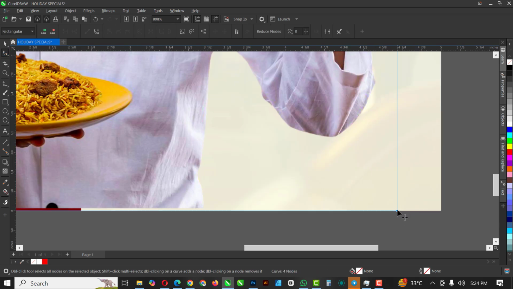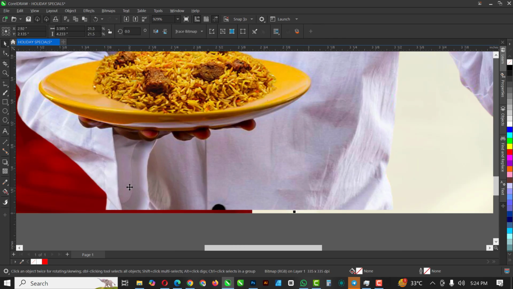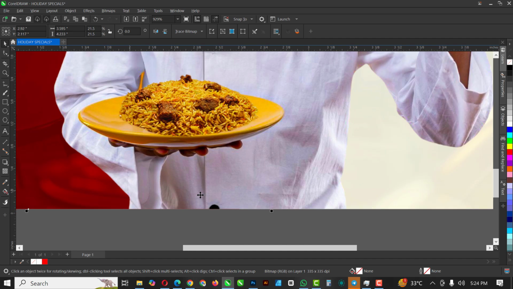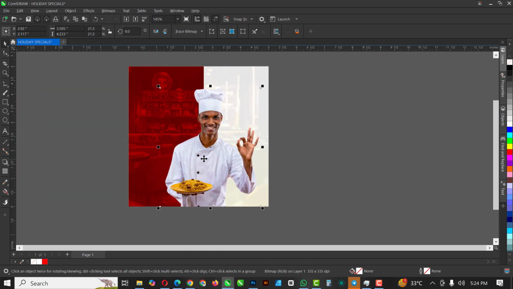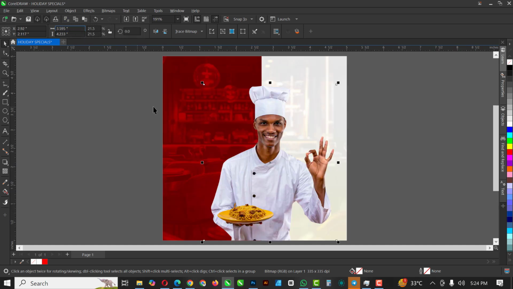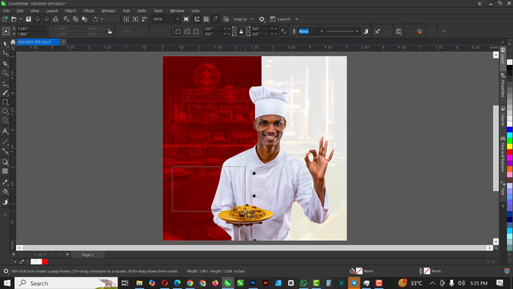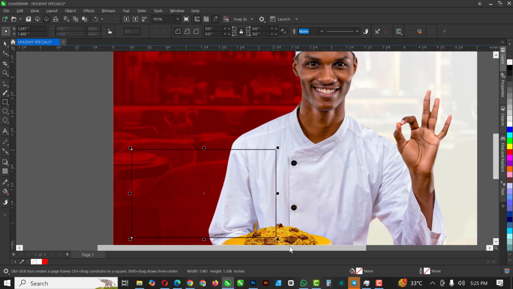Go over to your shape tool and just drag it up like this, and good. So I can now use my mouse to bring this down so it aligns to the bottom of the page. Good. So I'm just going to flip this and go over to my rectangle, create a few rectangles here like this, and hold down shift while you resize this to make a duplicate copy of it.